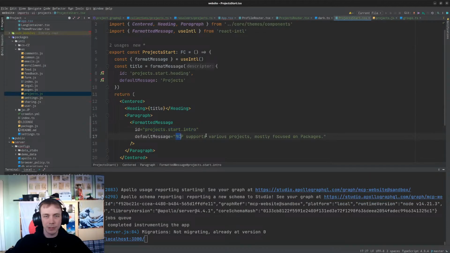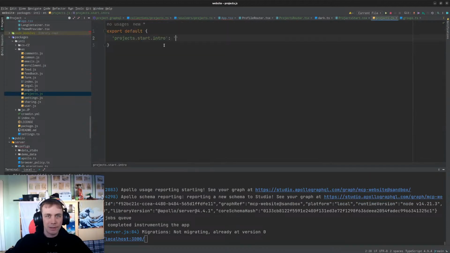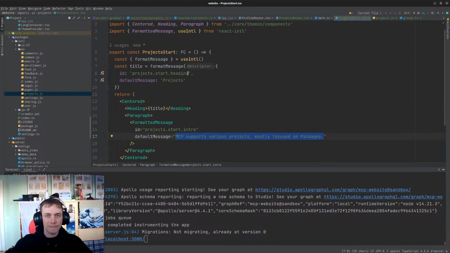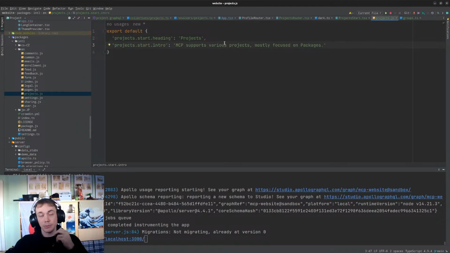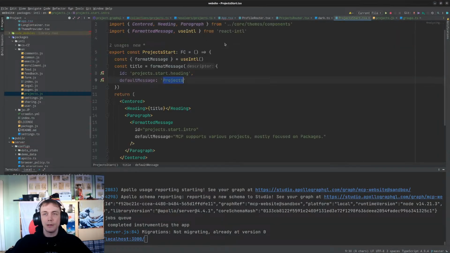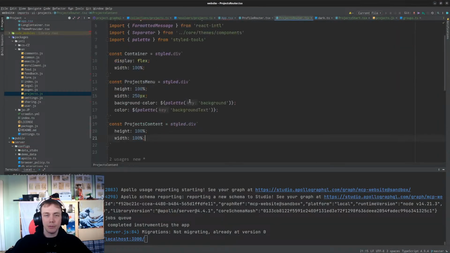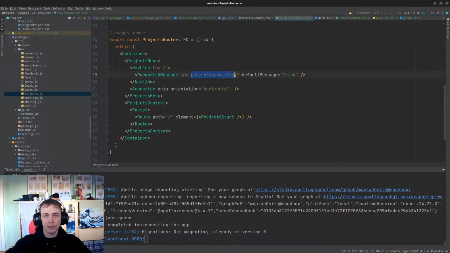That's going to be important because there's going to be a lot of things to translate here. So we have projects, MCP support, and we have another string in the router, if I'm correct, as project nav start.